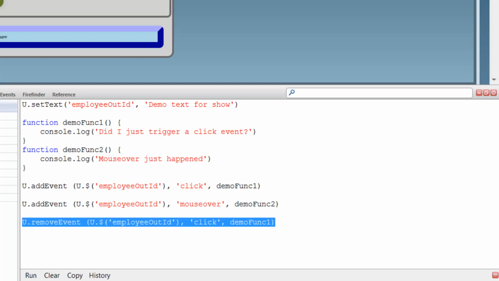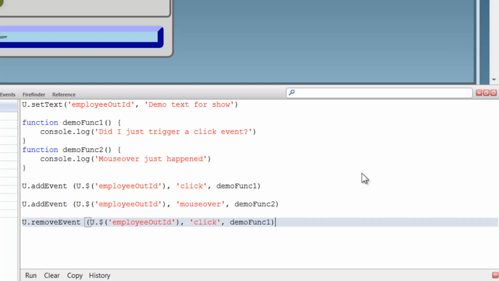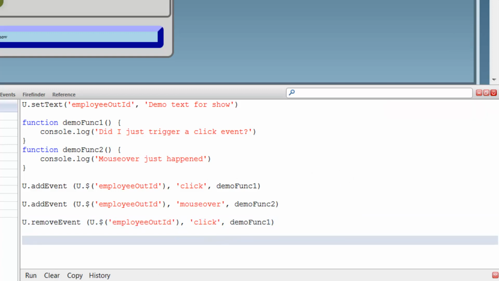So I will go ahead and execute that. Right, it removed the click event. And finally, I'm going to do the remove event on the mouse over event.